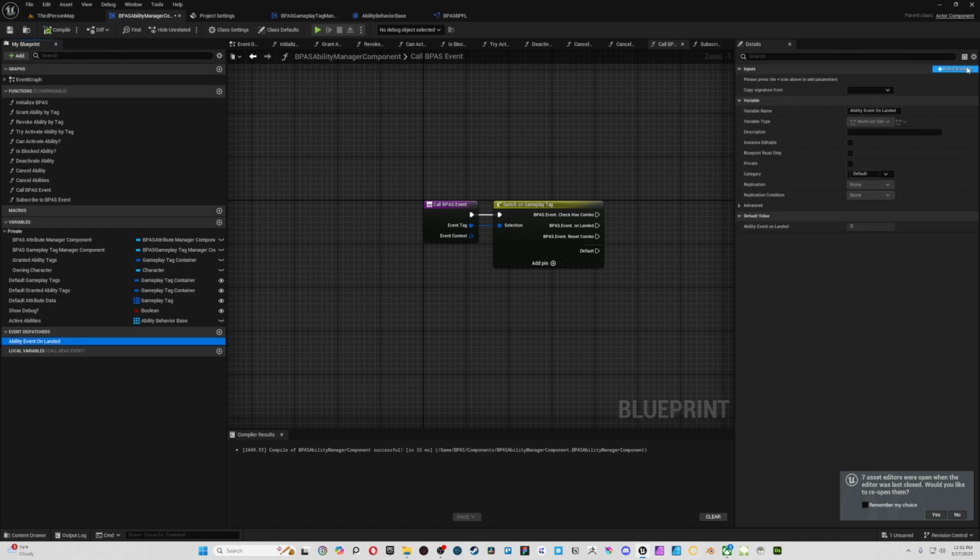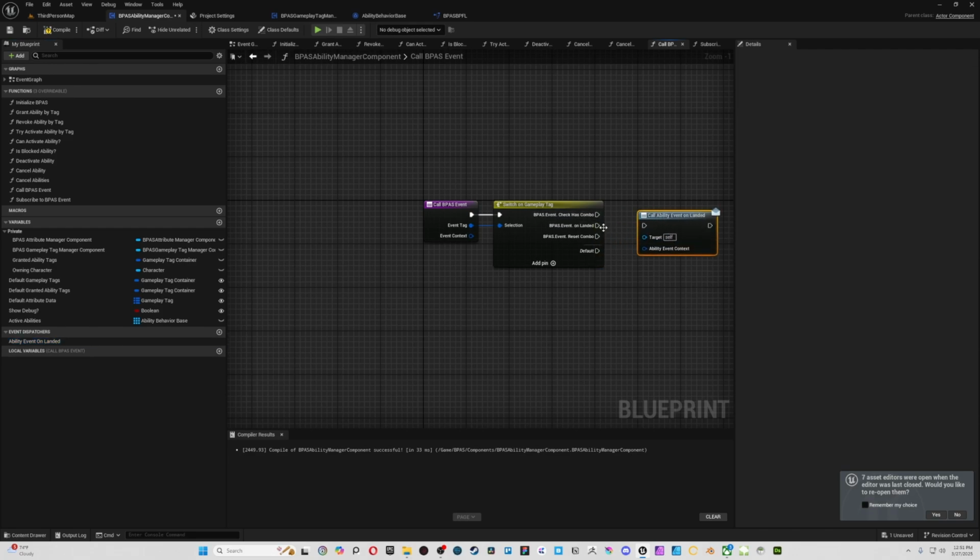So on this event dispatcher we need some inputs, which will be our gameplay tag. So our ability tag. No, actually, we don't need an ability tag. We just need the context. So ability context, we can say ability context or ability event context. And so if it's on landed, we can call this function right here.